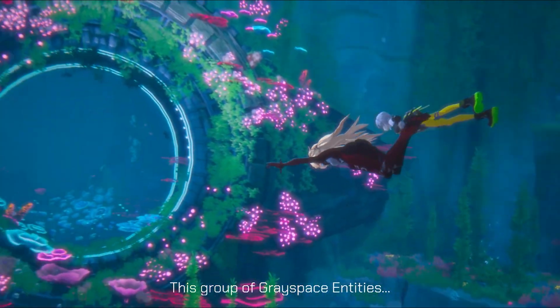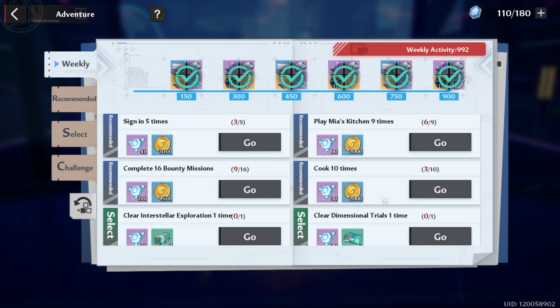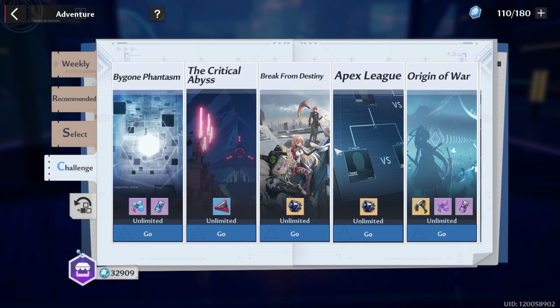I strongly recommend that you try to knock out most of your exploration before going into 2.4. Then we got the weekly tab. You want to make sure you do enough things down here, so that way you can get everything up top, which brings us to the challenges.